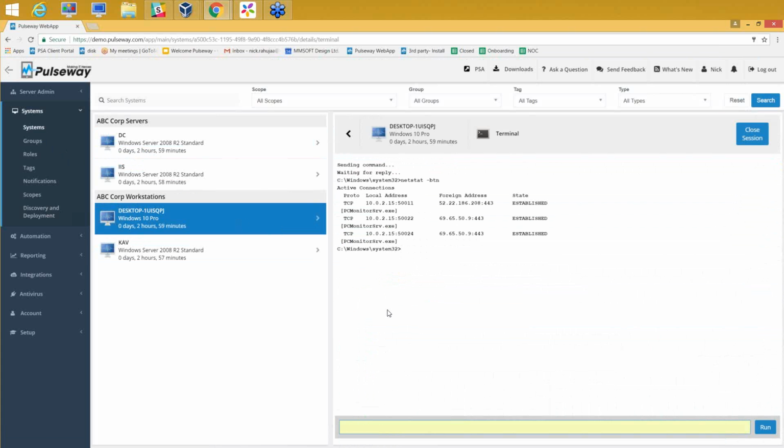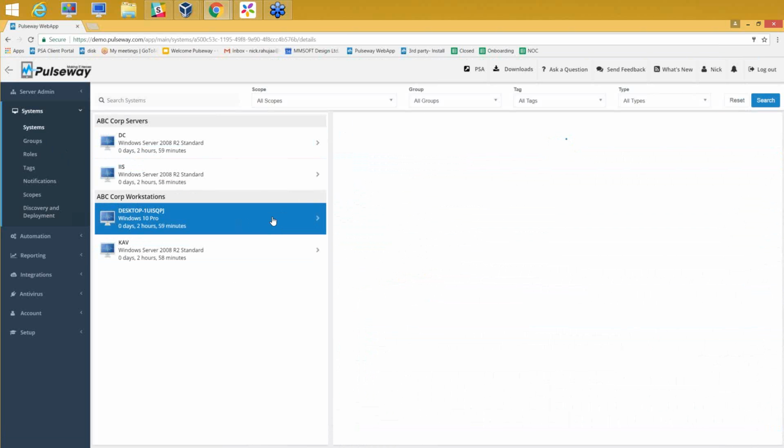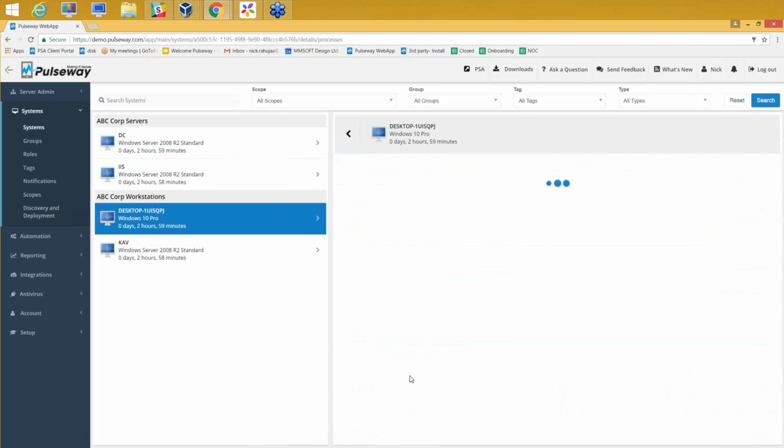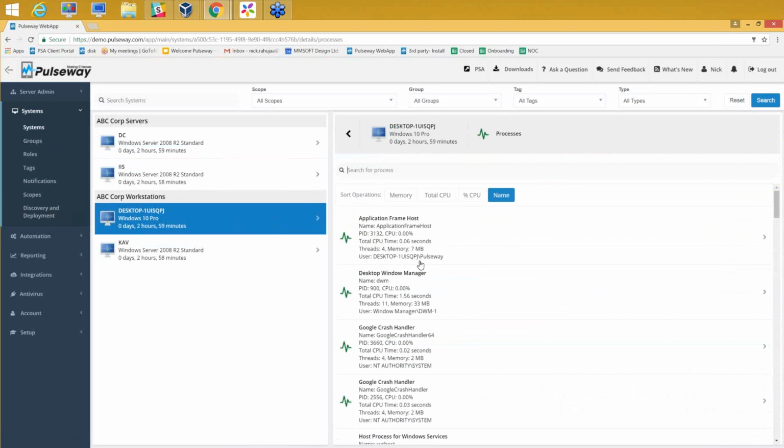So once this is done, the next thing that I would like to show you is, apart from the command prompt, you can remotely manage the services. You can remotely kill the processes, right? If you want to start a process or kill a process, you typically have to go into the computer, open up the task manager, and then kill a process or something. Now, keep that in mind.